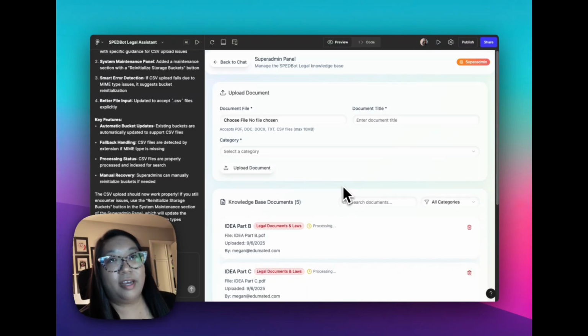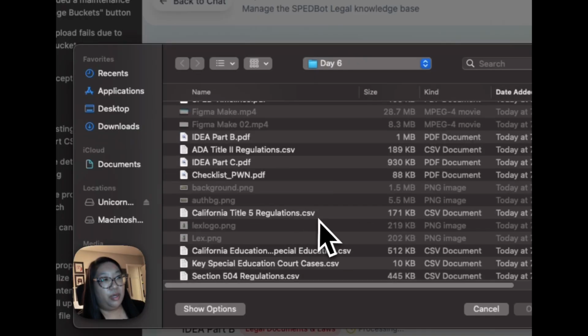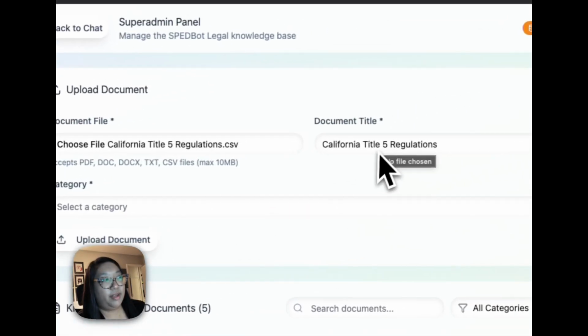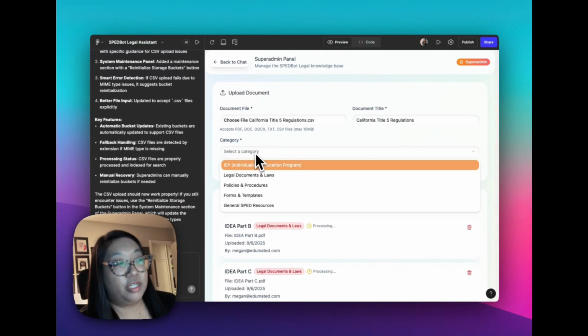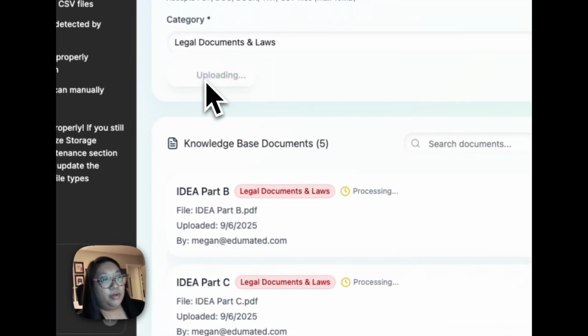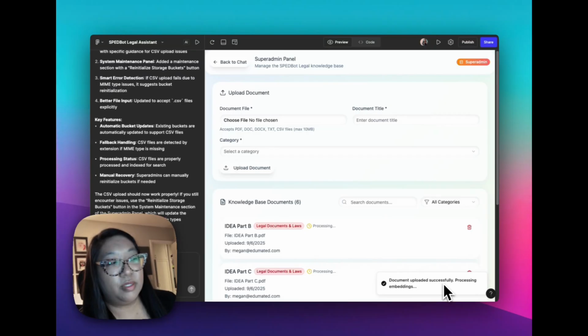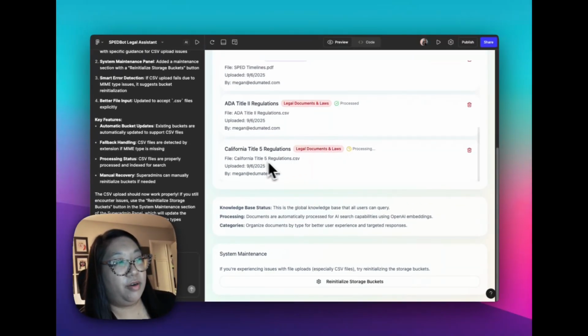Okay, quite literally seconds after I ended that last recording, Figma came back with an update and it has fixed the issue, and we are now able to upload CSV files. So can I also say I really like that it puts the document name under document title, so I don't have to go and type it again. That's just a small thing, but I really like that. So when I upload now, you can see upload was successful, and if I go in here, you can see it appear. So it is working, and it will appear down here as well.